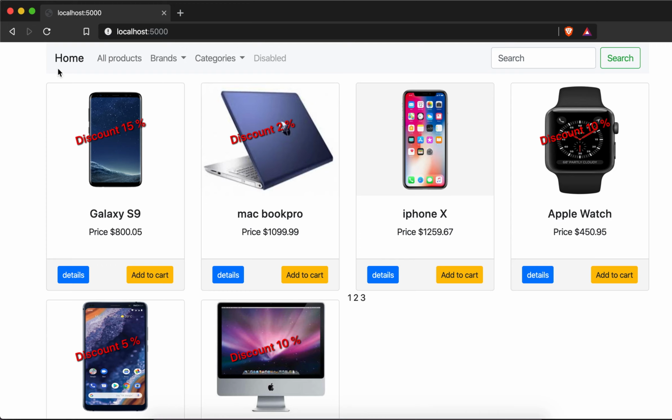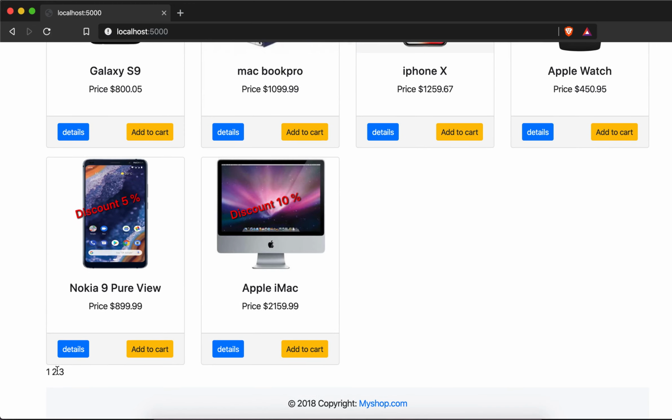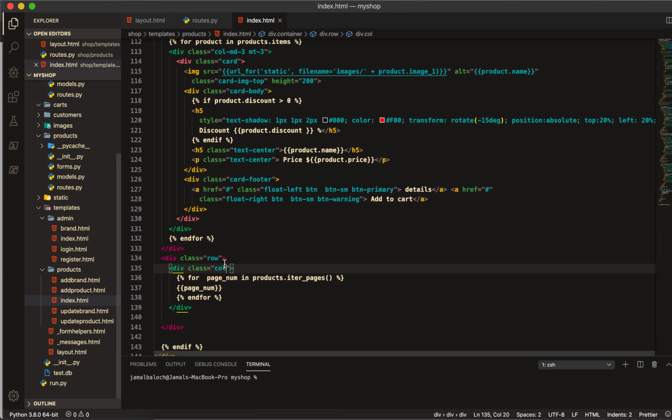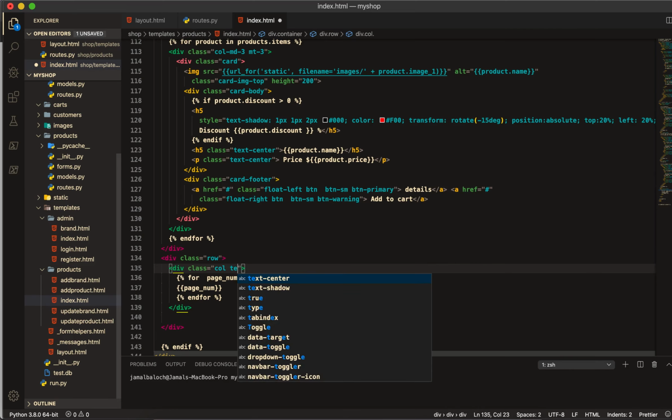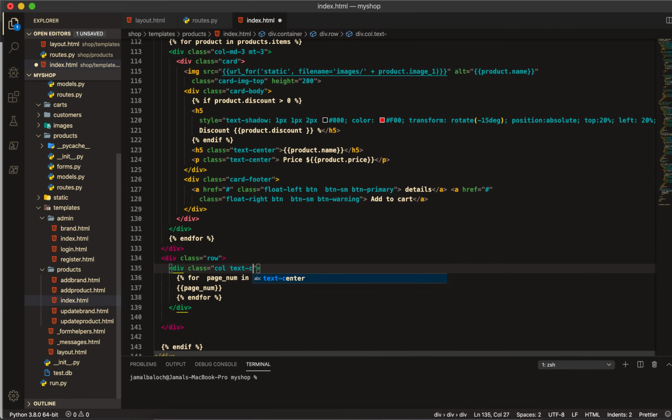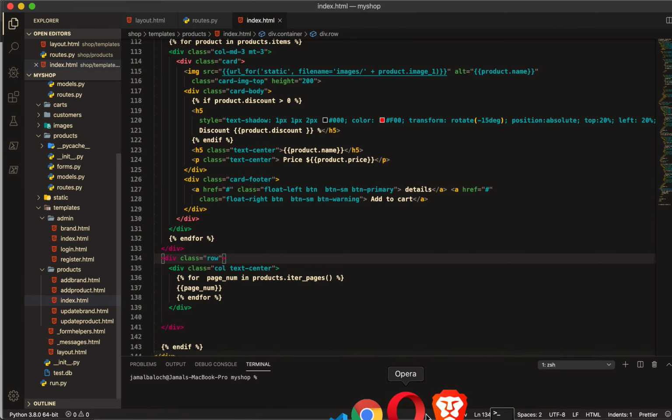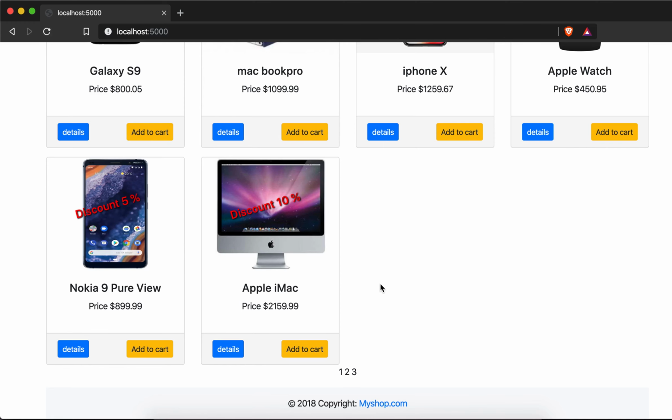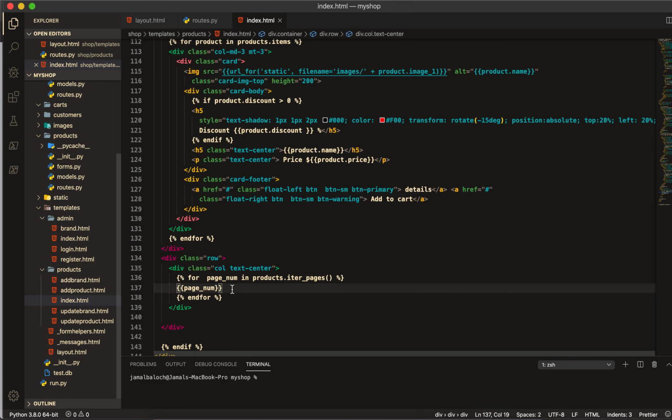Now if I refresh here, you can see these all are coming down. The last thing I will do here is make this in the center, text-center, and then refresh. You can see the text is in the center. Okay, now what we do to make it a button, I will give this one a bootstrap class and an a tag, and we will link it later, and now give it a hashtag, and I'll cut this one from there and put it inside this a.